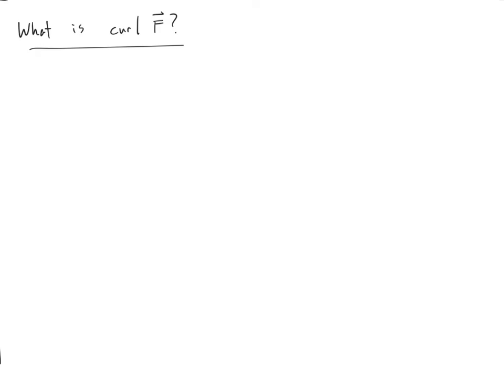So a very important question is, what on earth is the curl of f measuring? I said rotation, I said curl, we've written it down, we've computed it as a determinant, but what is it actually doing? And in order to understand this, we're going to look at a kind of basic example in R2. So consider a two-dimensional example. We've got f going from R2 to R2. I'll write f as m comma n.